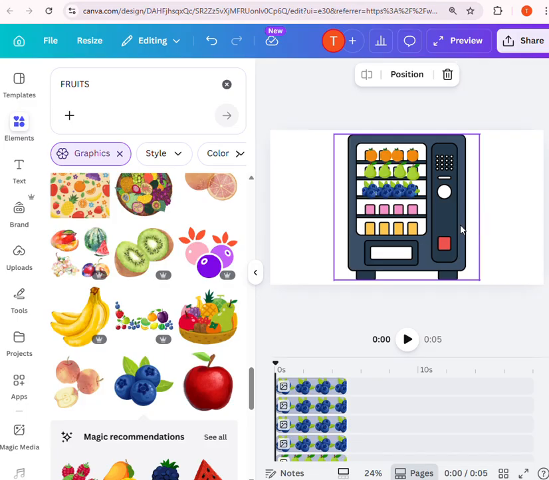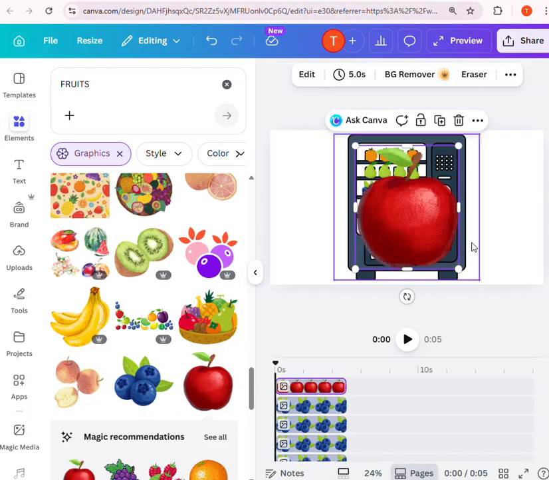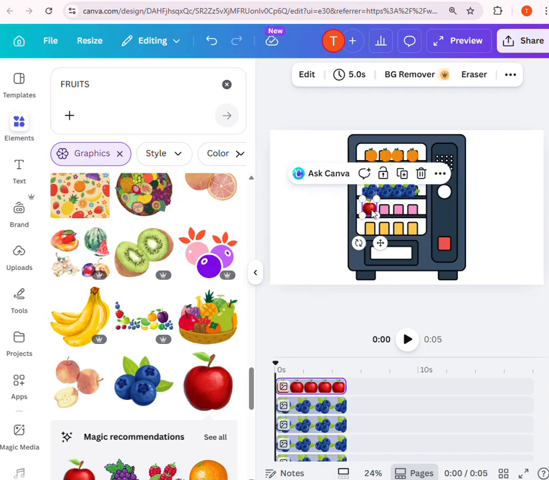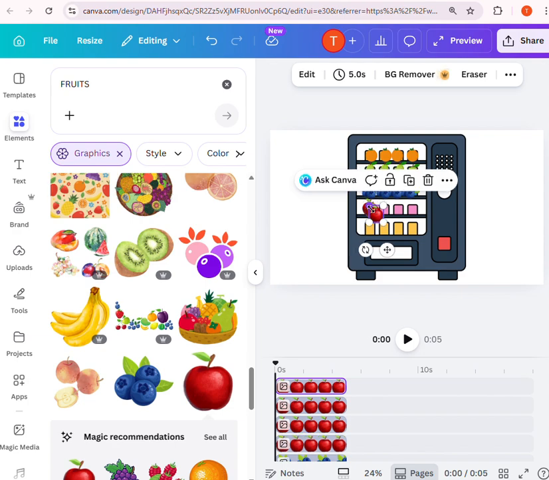Okay, so the next fruit here you can choose is apple. Let's say adjusting the size, Control C 1 time, Control V 3 times.